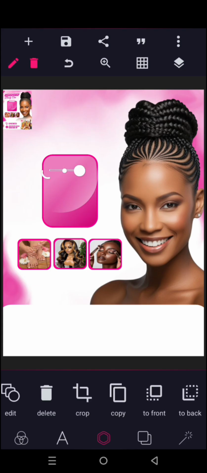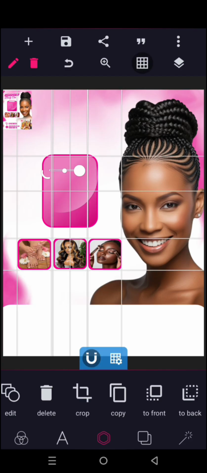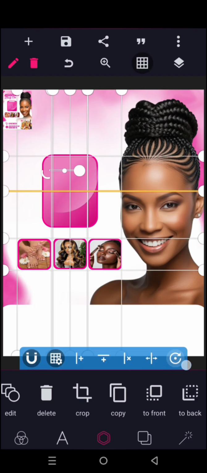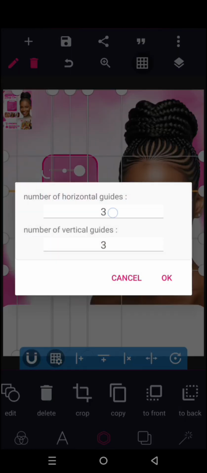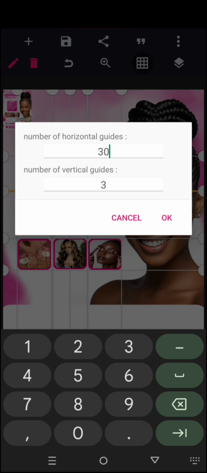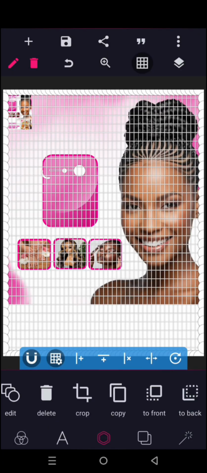So you click on it, you can duplicate it. We need like 6 of them, so you can just bring in the grid, use this aspect, and then give it 30 45. I think that would be good.